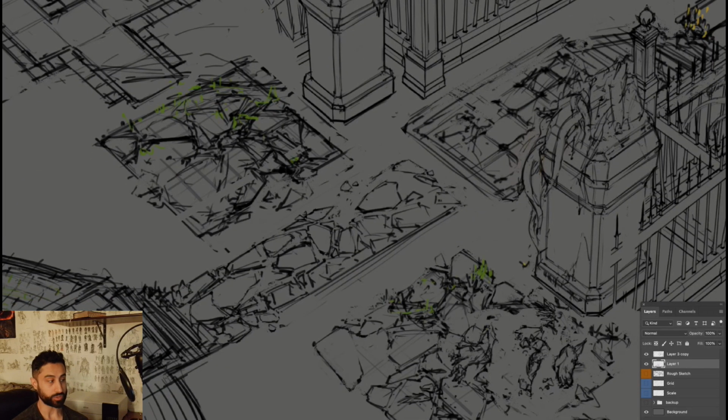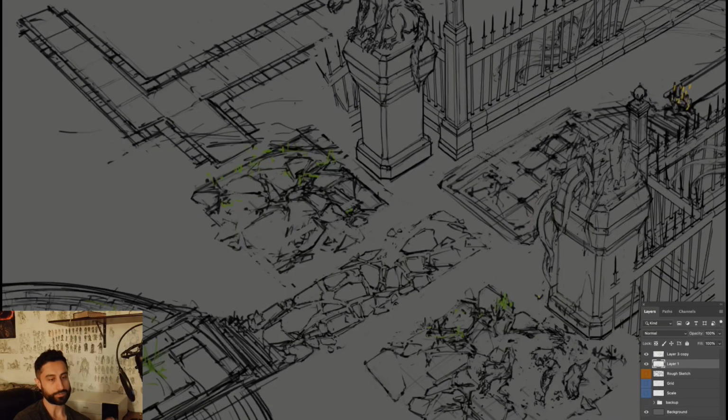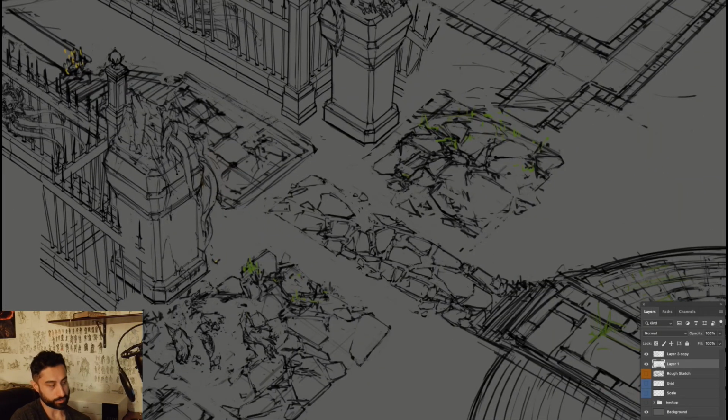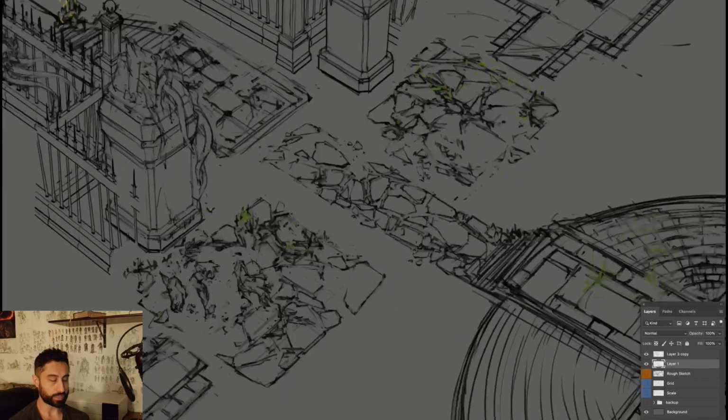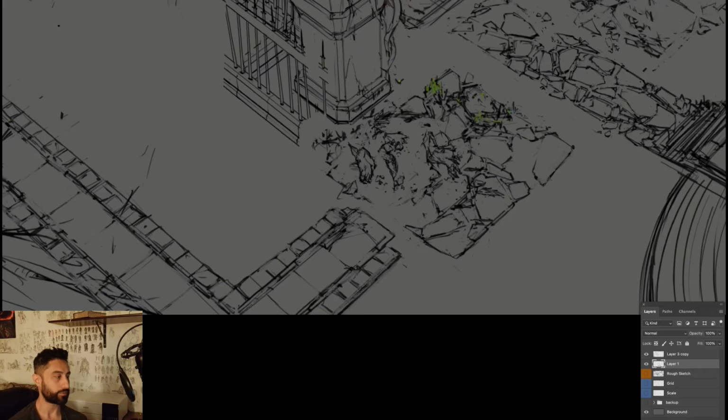and make sure that section looks really good to my taste, to my liking, and then I move on, and then I can use that as reference to relate it to other parts of this piece. And then when I zoom out, everything should work together. Everything should have continuity. It should have harmony.